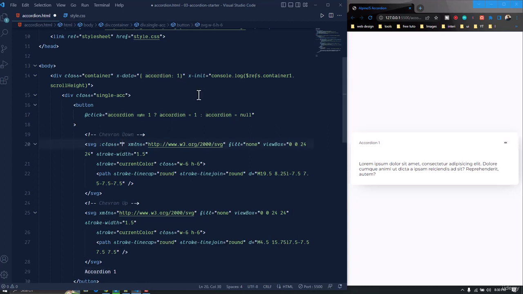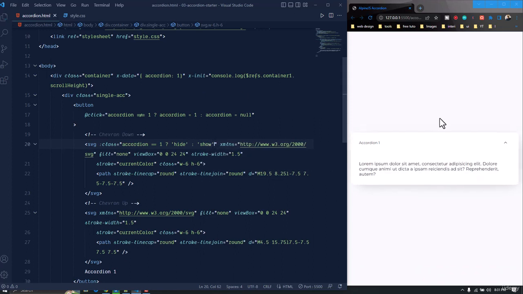So let's do the basic check in here. If the accordion is equal to on, then we need to hide it. So let's add the class of hide with that. Otherwise, we are going to make it show.